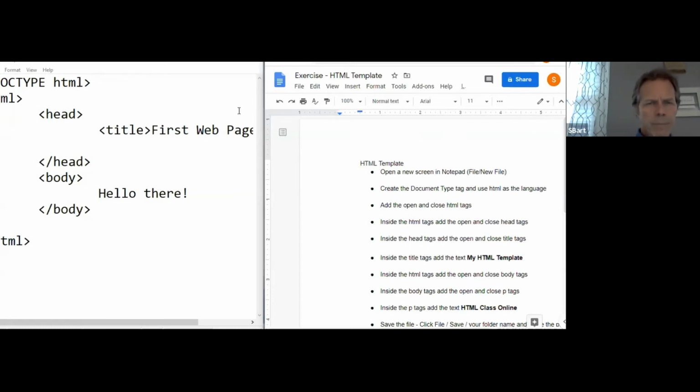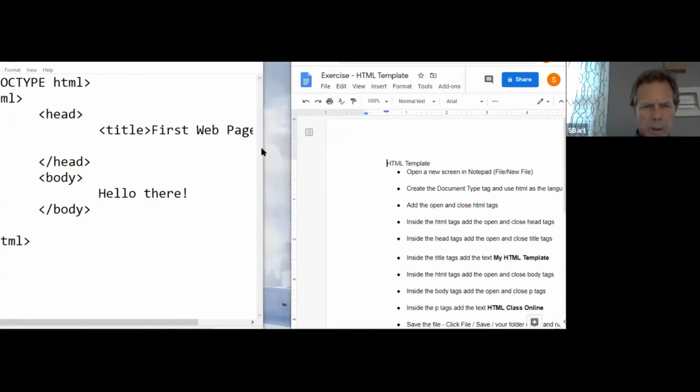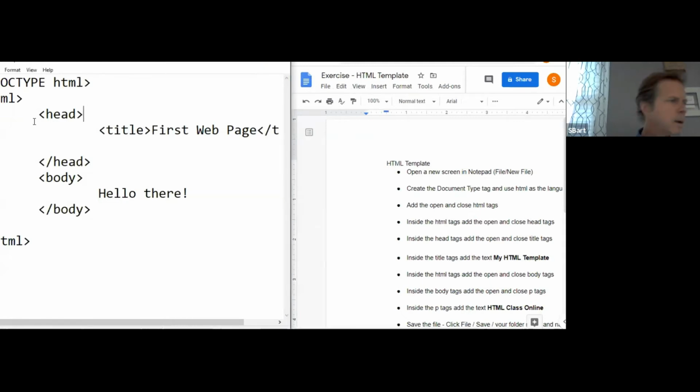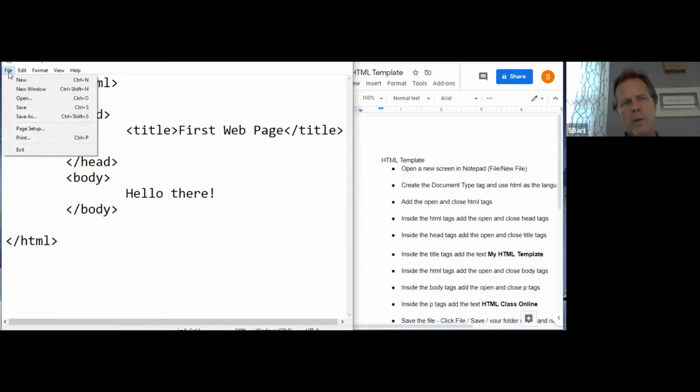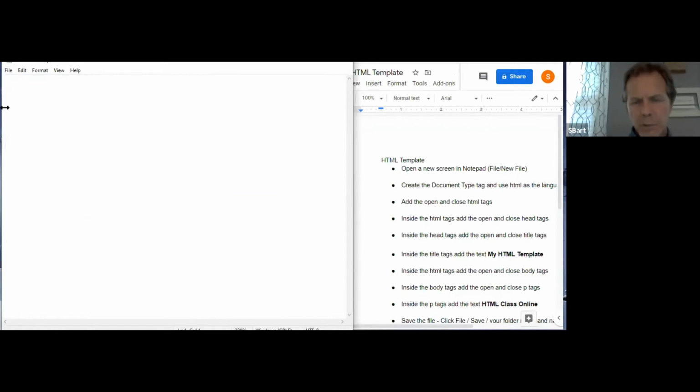So in Notepad, let me move this over. I'm going to go into Notepad, click on File in the upper left-hand corner, click on New, and I've got a nice fresh blank screen.